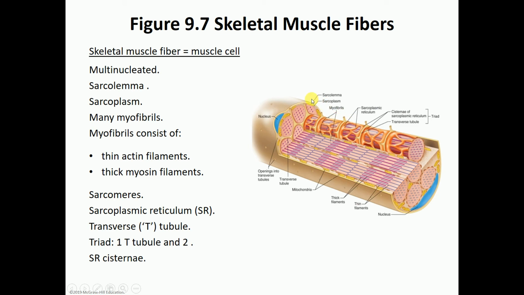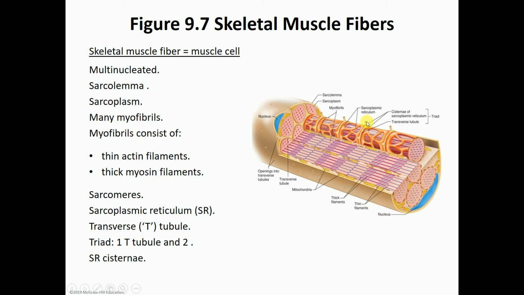Well, the T-tubule is an extension or an invagination of the sarcolemma. So the sarcolemma has these little pores, and you can see a pore here, and then it will extend into the actual muscle cell. And that is known as your T-tubule. So again, the T-tubule connects the inside of the muscle cell to the outside of the muscle cell. And that is how the action potential, or the electricity, will come from outside to inside of the cell to help start the process of muscle contraction.